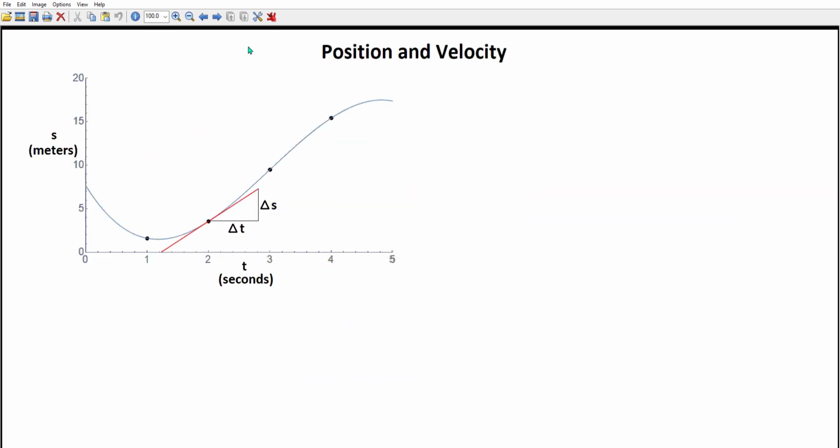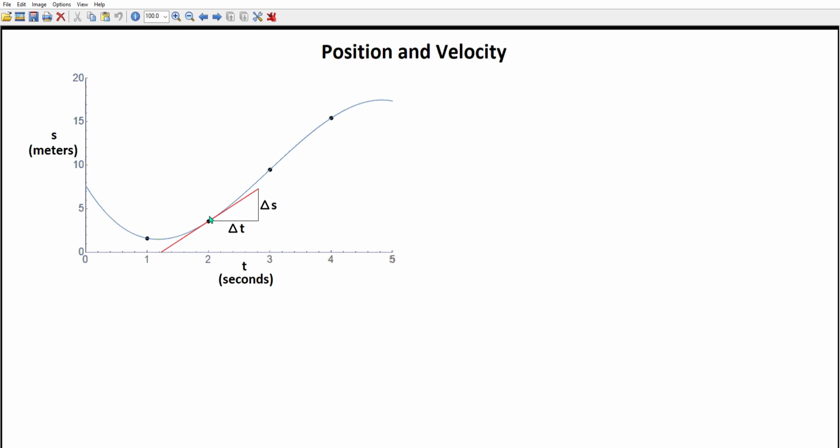Now let's return to our discussion of position and velocity. Here what we have is the graph of the position of an object. S is in meters. S is going to be its position relative to the origin. This thing starts 7 meters to the right of the origin at time 0. Okay, we can see that in this period it heads back closer to the origin because we're down here to maybe 1.5, and then we move away from the origin again.